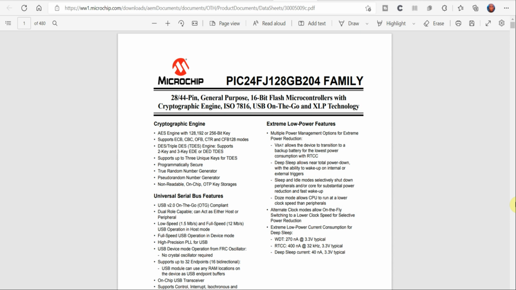We are continuing talking about the PIC24 and dsPIC33 devices. And the question some of you may have is, why would I use a PIC24 or dsPIC33 device when these are 16-bit devices and there are ARM Cortex 32-bit devices available on the market today, and even RISC-V devices? The reason for that is very simple.